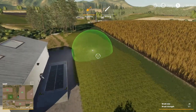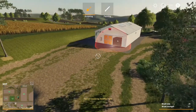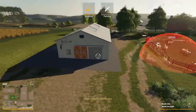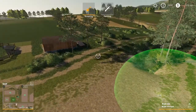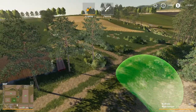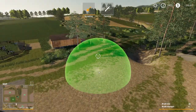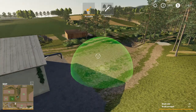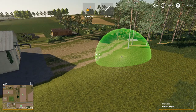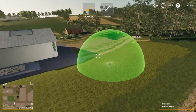And that's why I brought the tractor over, because I know that I'm going to want to drive around and make sure everything is just the way I'd like it to be. And the reason that I pushed back here so much, and I'm going to fix this right along here, is I wanted an access road that leads back here to our field, so we can just come straight over here. Now we don't have to go all the way out and back around and all that jazz. So I think that's going to set us up pretty nicely.